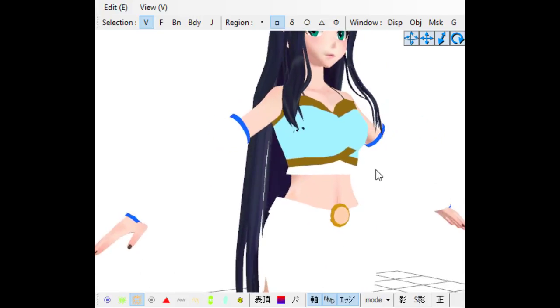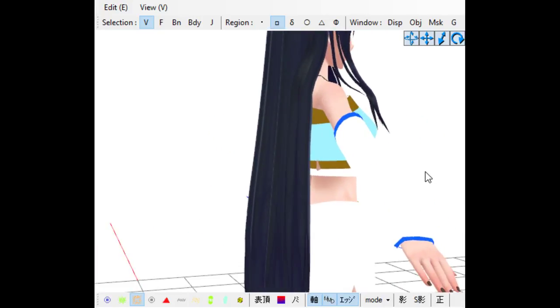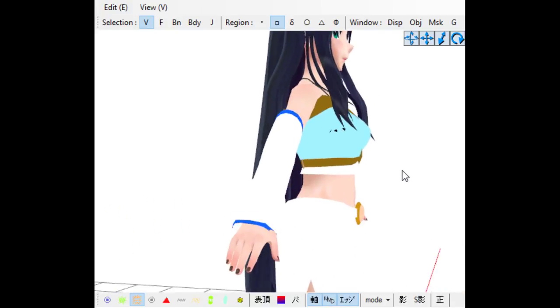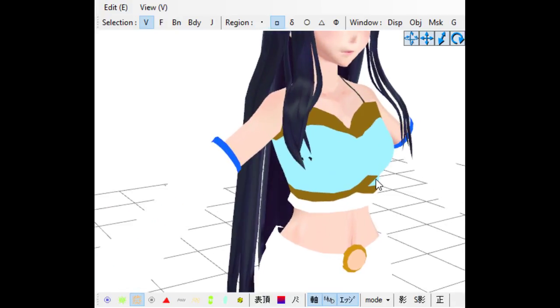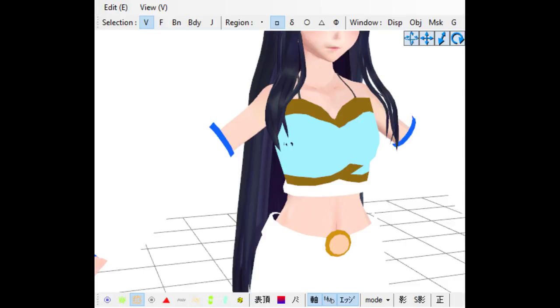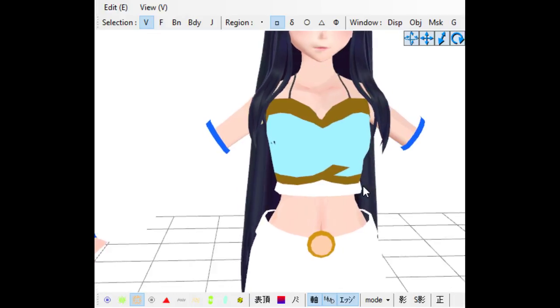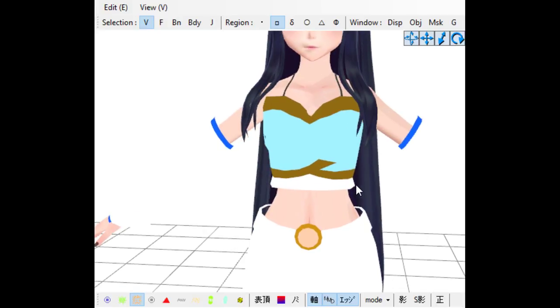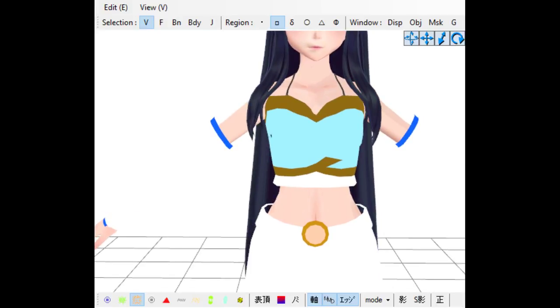Oh wow, this is so close. I'm sure if I go over just a little bit, it's probably going to come out the other side. So unfortunately, it's got to go out just a tad bit more, I think.